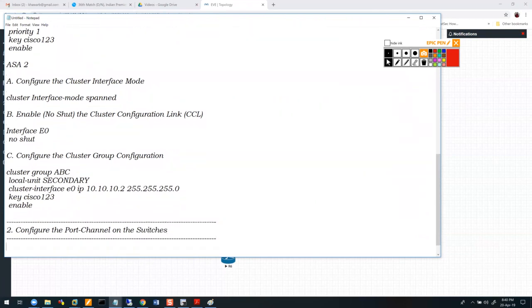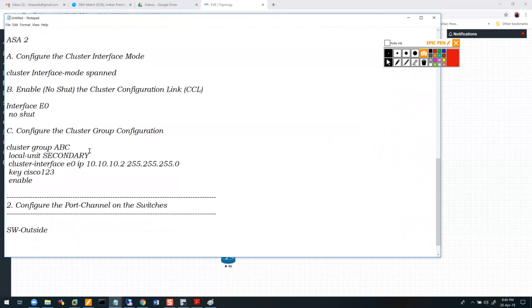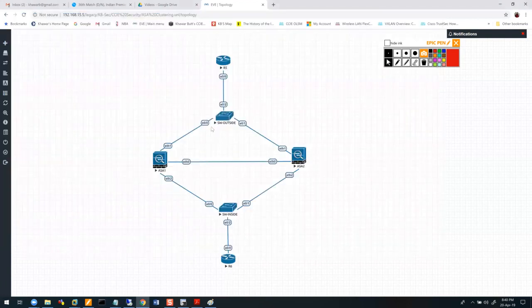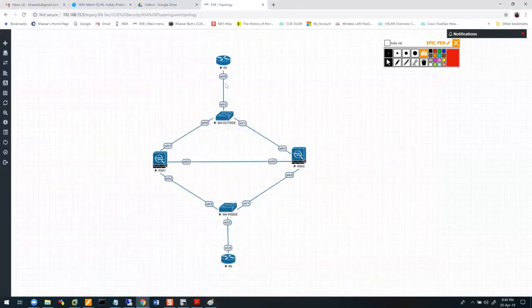And I have two switches. I'll call this switch outside. So E0/0 and E0/1 on switch outside should be what? A port channel. I'll put that port channel in VLAN 20 along with R5's port, which is this guy. I'll put that also in VLAN 20.